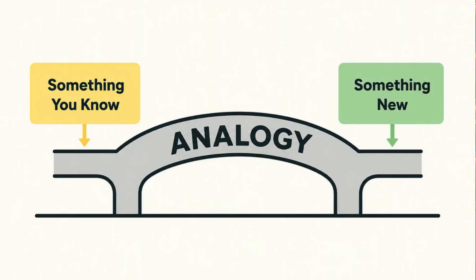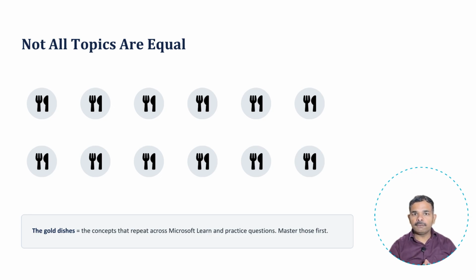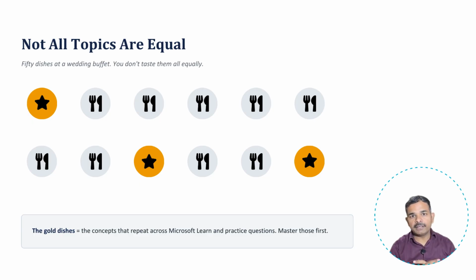Okay, so as always, before moving to the main topic, there is an analogy which I would like to share with you so that you understand the context better. Because in the AI world, context is everything, right? Just recall any big Indian wedding you visited last time. There are so many dishes. Have you tried each of them one by one? Not really, right? You will visit the most talked about or most demanded counters first, like live chaat or kulfi, and then probably you may go to the other counters.